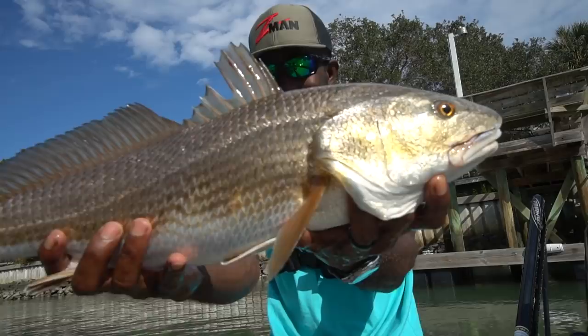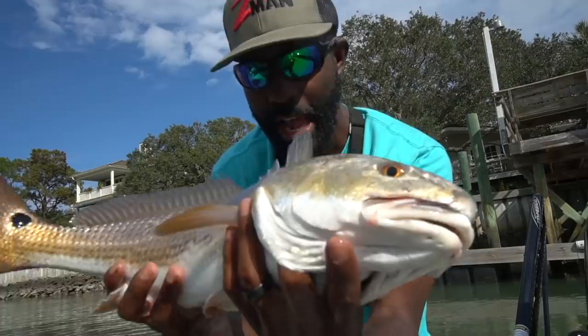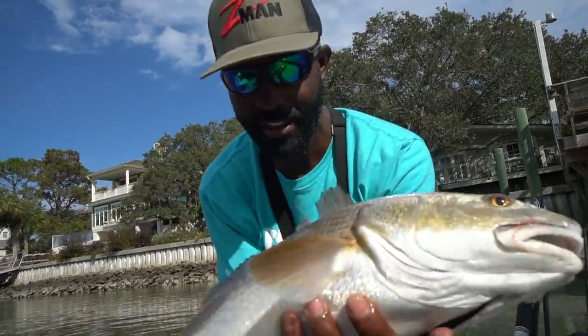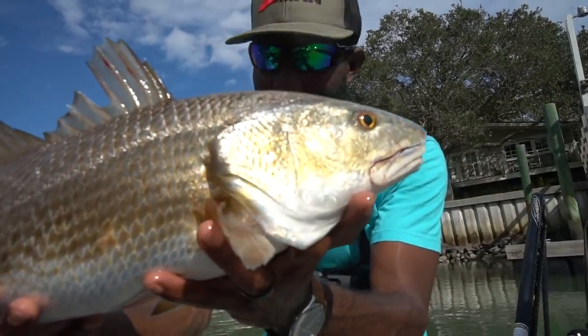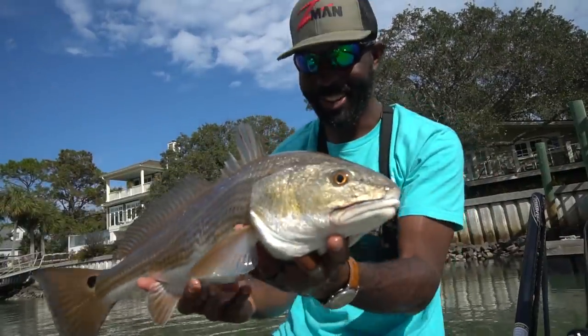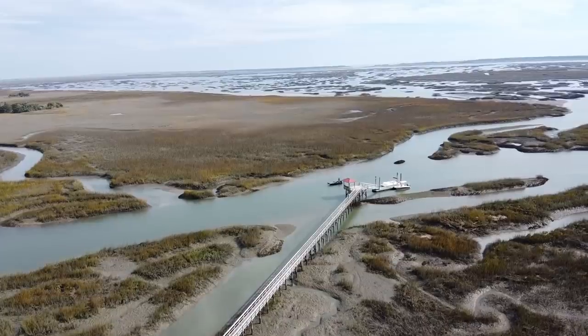Look at that freak, dude. Oh my God. These things are so awesome. I switched up to a little bit bigger tackle so that I could muscle those fish out from behind the docks. Because when they get you back in behind the docks, dude, they really take advantage of you. But once you upsize the tackle and you can be a little bit more forceful, you get some big ones like that. Oh my God, how awesome is this? It's like catching bass, but they're on steroids. Same tackle, same way, same techniques. Just a lot bigger, a lot uglier, and a lot nastier.